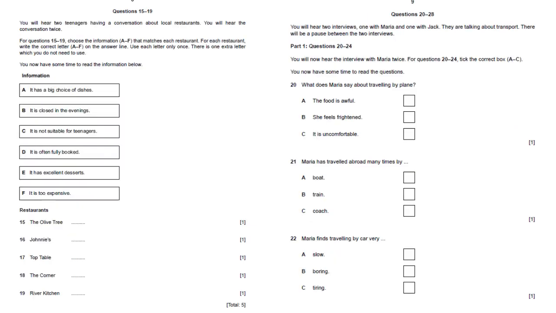What else do we have in listening? We have also some kind of multiple matching questions. So you're going to match the statements to the names in here, whether they are names of people, restaurants, objects. And in the rest of the questions, here we have multiple choice. First, we have multiple choice questions, still one answer.